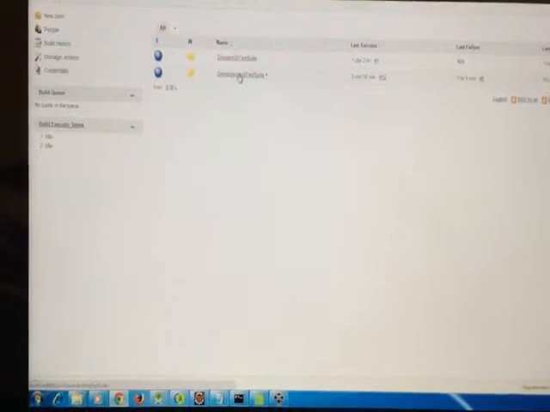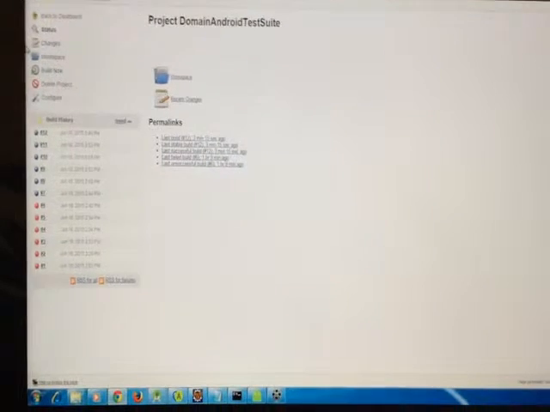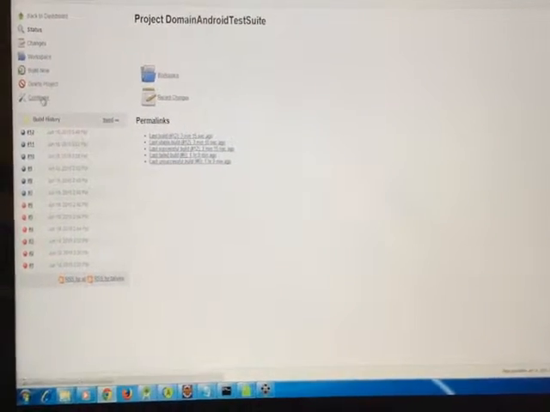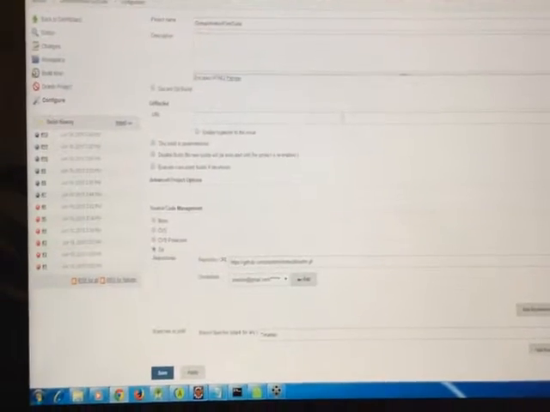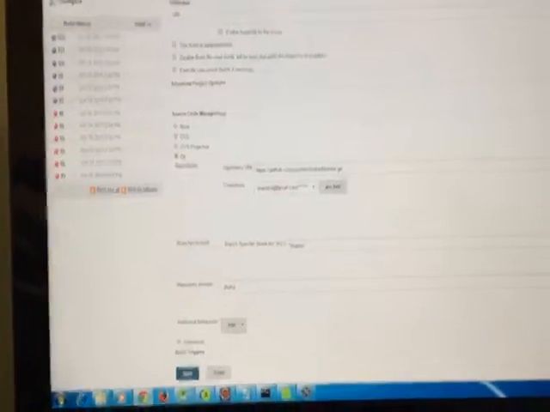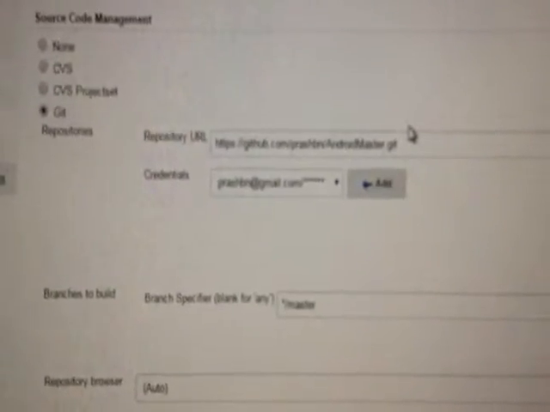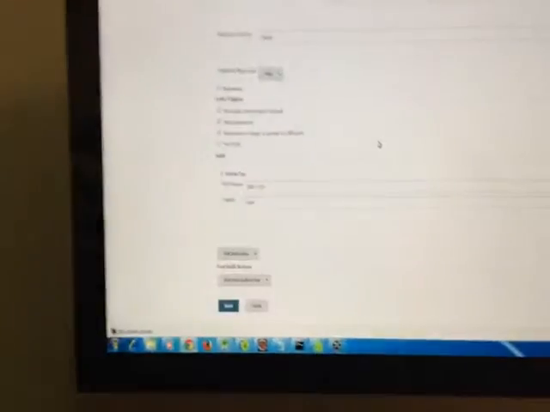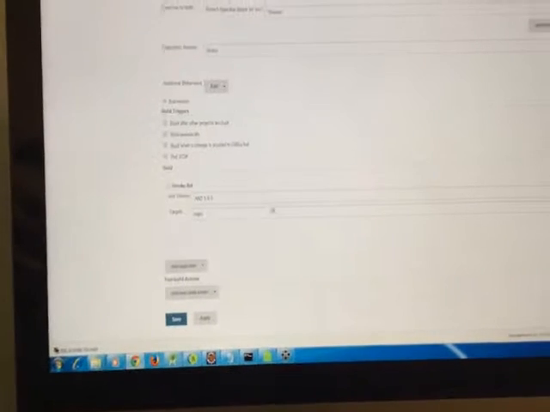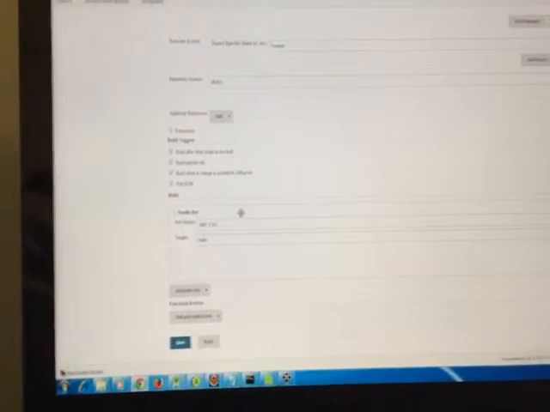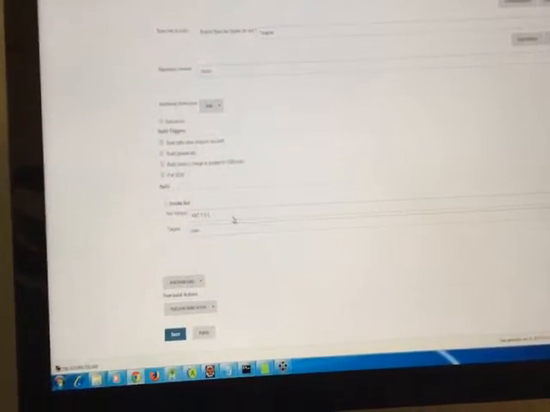I can show you what has been configured in this job. It's a simple freestyle project wherein it pulls the code, test scripts, or the framework if you have one, from the Git repository, then deploys it on the slave machine, and then invokes the build.xml file. The build.xml file is primarily written in Ant, so it uses the Ant plugin to trigger it.